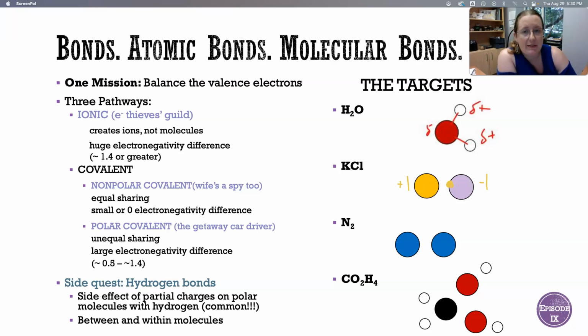Okay. Here with N2, this is a nice easy example because you have perfectly balanced atoms that you're working with. So in this case, we have 2 nitrogen atoms, and that means their electronegativity is precisely matched, so this will be a nonpolar covalent bond. Here with nitrogen, we can know from looking at the periodic table, they can form up to 3 bonds. So we're just going to go all ham on this and say that they are forming 3 bonds with each other. So this would be a very strong triple bond. Rare, but not necessarily so for things like N2. And we end up with absolutely no charge, either partial or whole.